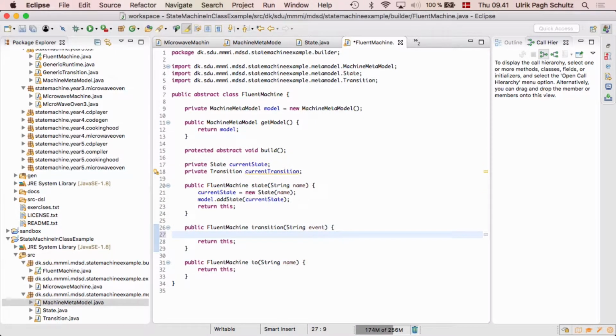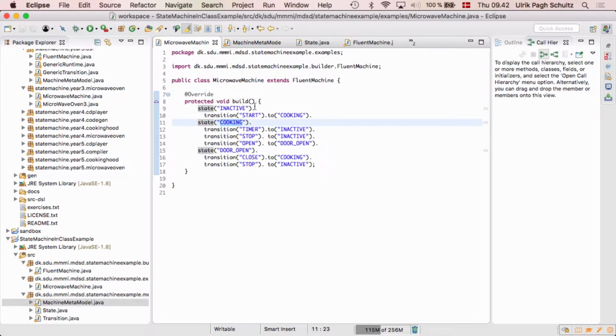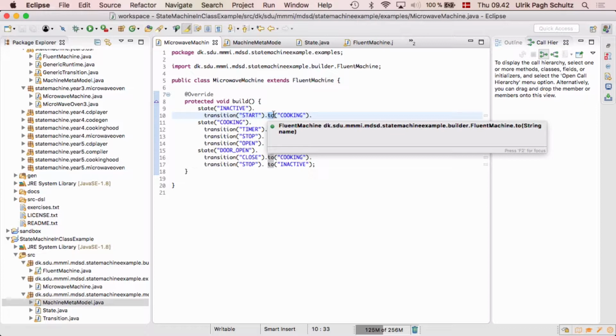So we want to say current transition event equals event. So when we get to transition, we remember that we want to know that it's the state event. And then when we say to, that's when we create the transition object.